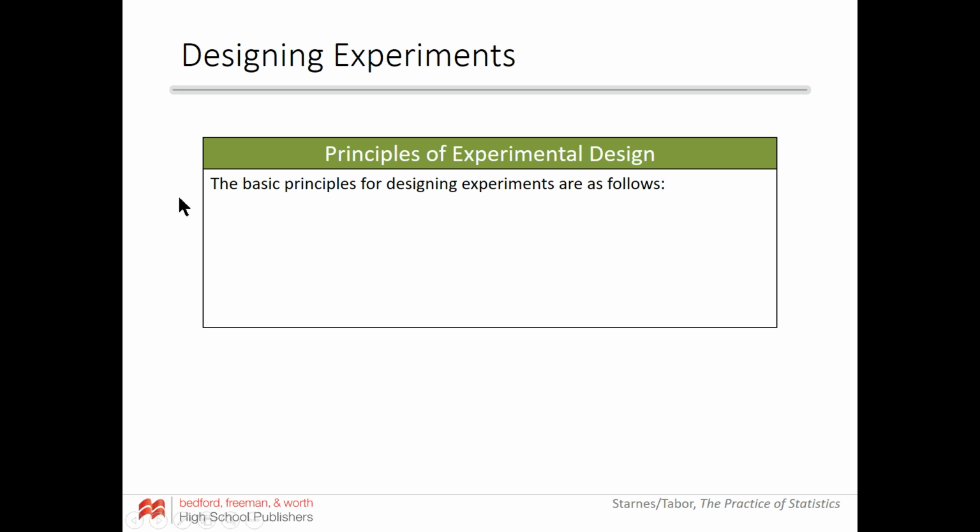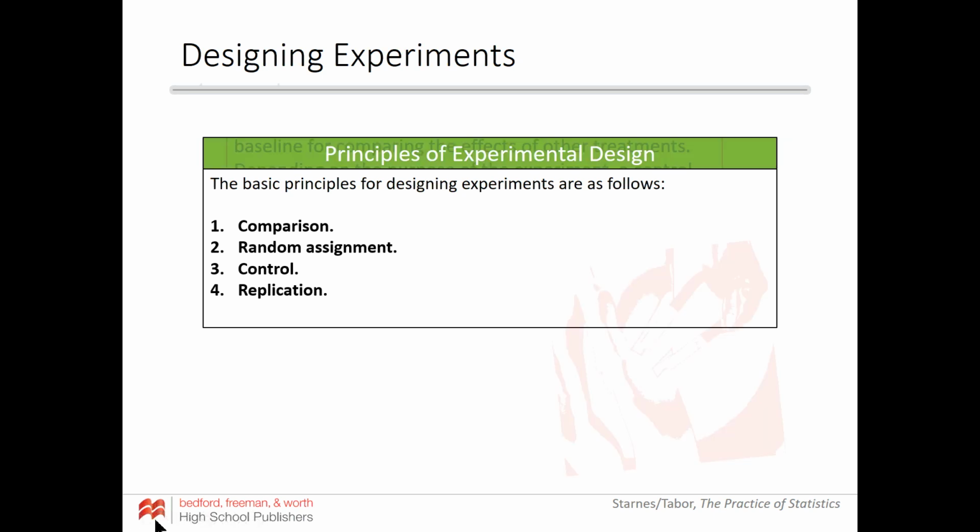Before we get into actually designing that experiment, let's talk about what we call the principles of experimental design. There are some basic principles that we're going to cover. Just to list them briefly so you know what's to come: comparison, random assignment, control, and replication. We've already hinted at some of these things, and now we're going to talk about them in a little more detail. Those are our 4 principles of experimental design. Let's look at each one really closely.